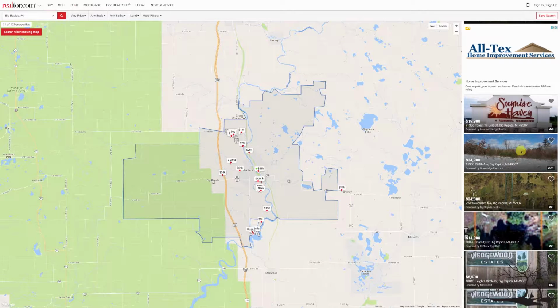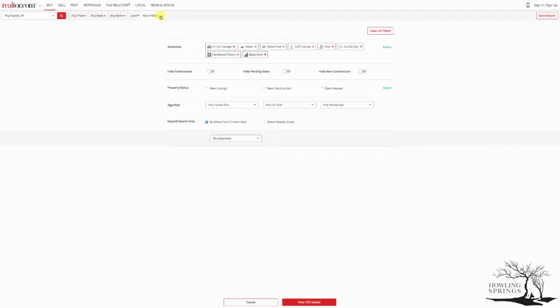And we can even do more filters. So let's go ahead and do that. You can add things here, amenities, and you can change your lot size.